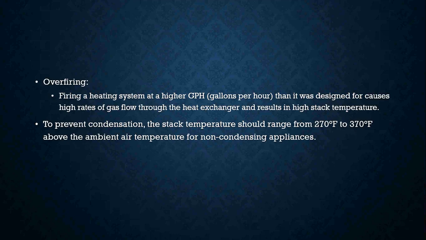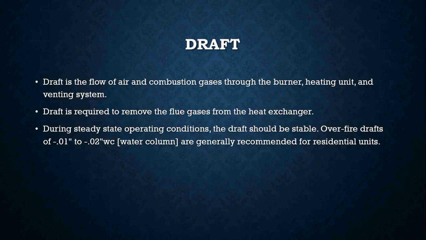Okay? To prevent condensation, your stack temperature should be anywhere between 270 and 370 degrees above the ambient temperature for non-condensing appliances, which is typically all of your oil-fired equipment. That's a key. Those are key temperatures right there. 270 to about 370 degrees. That's where you want your temperatures to be.